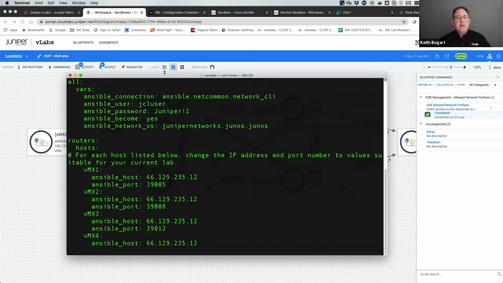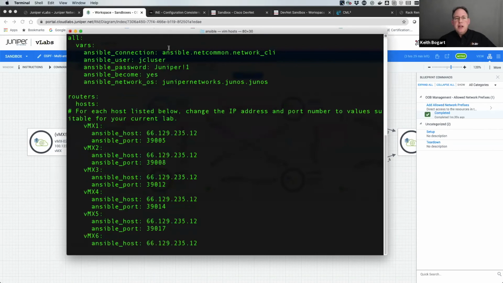This is a host file I pre-configured to give me access to that actual topology I was just showing you guys. It's got the pre-configured username, which is always the same thing, JCL user. It's got the pre-configured password, Juniper Bang 1. And then it's got each host by name, and it gives the IP address.